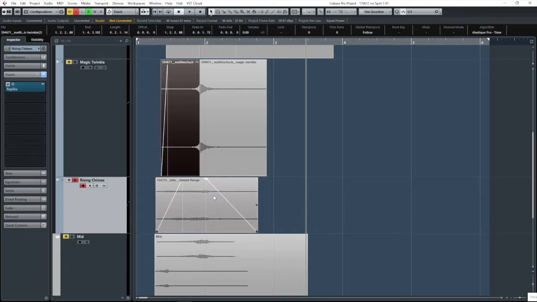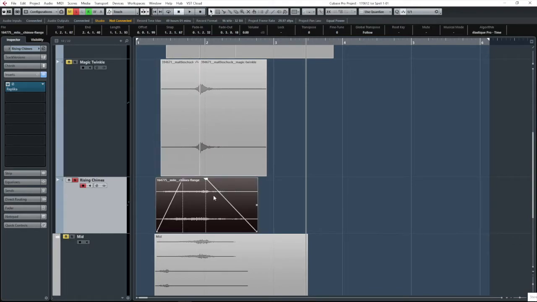It's the sound of some chimes, which I've used the same pitch shift function to make them rise from low pitched up to high pitched. Chimes are really useful for magic spell effects because they just have a magical quality to them. And by using this pitch shift function, you do get this nice build up to that moment of impact. I've actually automated the volume here so you get more of a gradual fade in and then also a gradual fade out.